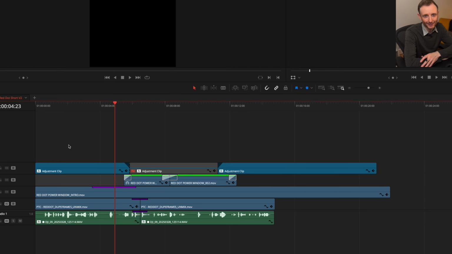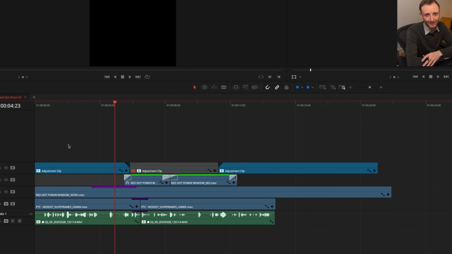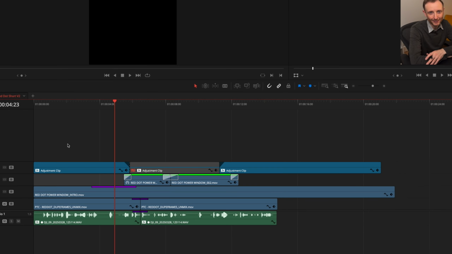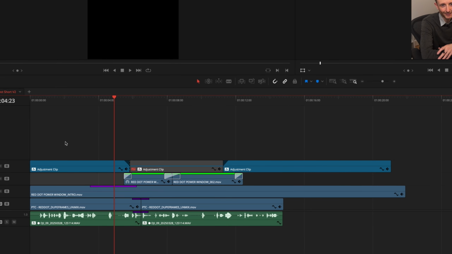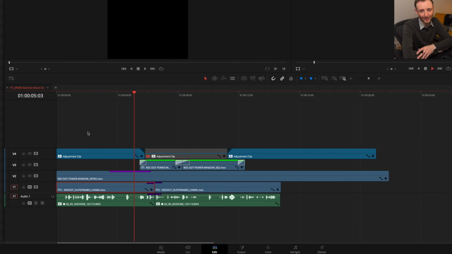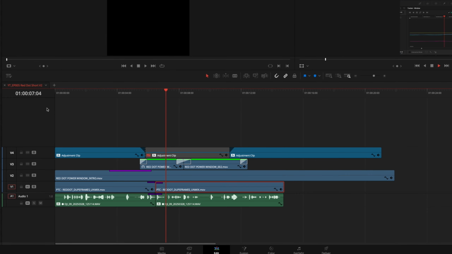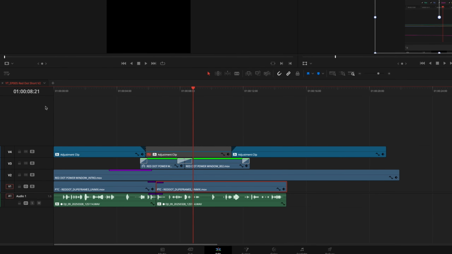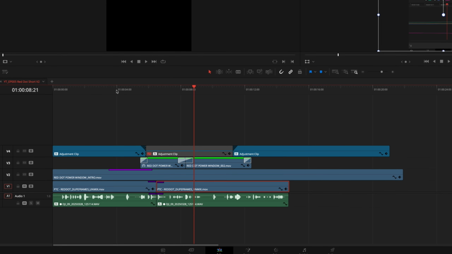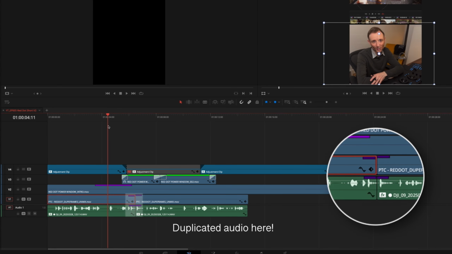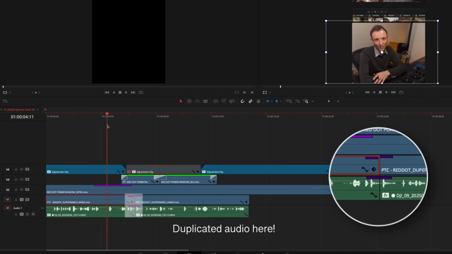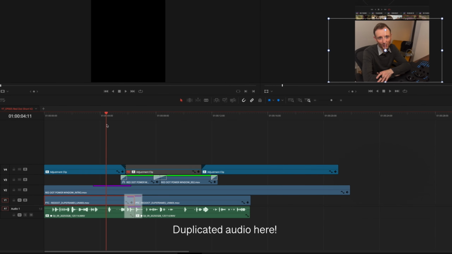Here's a specific example. I've just got a YouTube short that I was cutting together earlier, and it allowed me to visually identify an error really quickly in the edit. And if I play this through, you'll see where it is. To do with keyframing, and sure enough, there's a piece of duplicated audio. So what we can now do is, through the use of these color bars, very quickly figure out what we need to trim off to remove the repeated piece of audio.